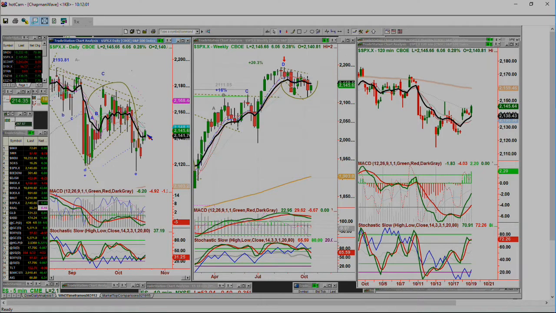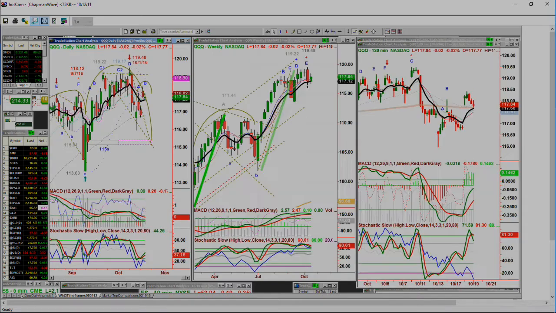Okay? And support has to be at the 2138.35 level over the next few days. And let's go to the QQQ series, down 2 cents at 117.84. I've got this as a potential arch formation, and we're going to watch this really closely because there's a potential here for a peak E. First time we've got a signal in the weekly chart that suggests that there could be time, maybe not price, but time to the downside.